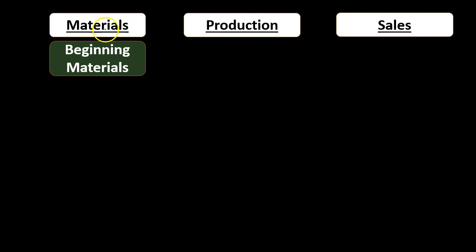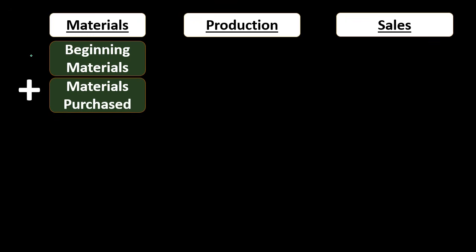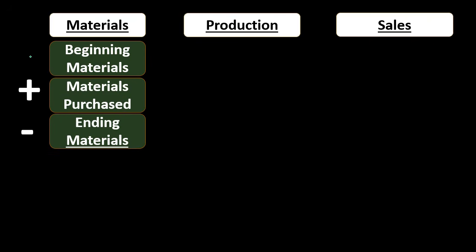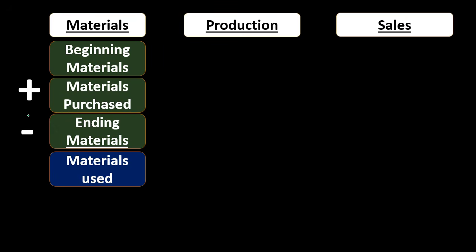So first we have the materials, and the materials will run through a similar process as when we just buy and sell inventory from a merchandising company, meaning we're going to have the materials that are already in the warehouse. The materials that we have from last month are still there this month. We're going to add purchases to those materials, and then we're going to subtract from them ending materials, what is still there. We're going to count the materials, those will be the ending materials, and that will give us the materials used.